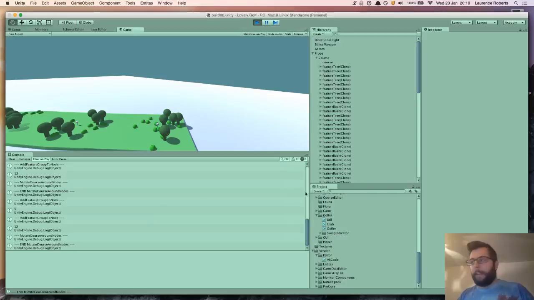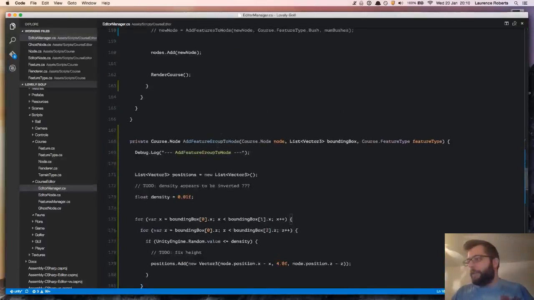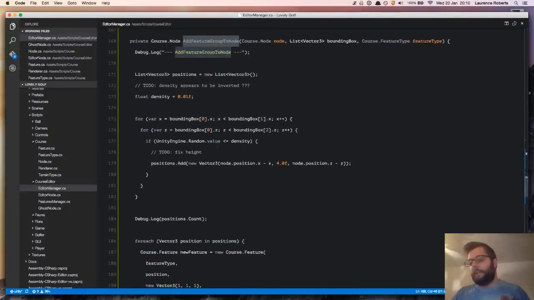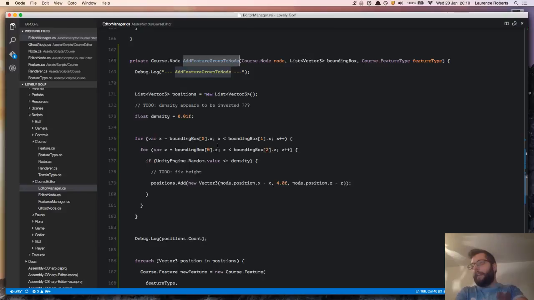Eventually, this function which added a feature to a group node, I'll separate out into a separate procedural generation class with a bunch of helpers, which will take a density float, generate a bunch of positions, and then you can do that iteratively or composably. I don't know what the term is, but compose them all together on top, which will be a bit cleaner than it is currently.